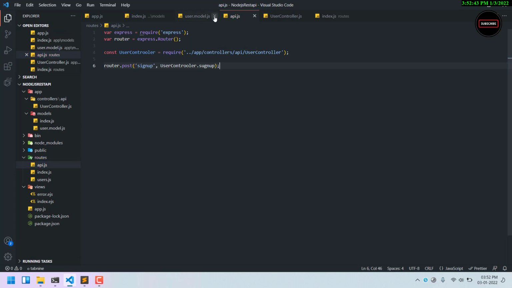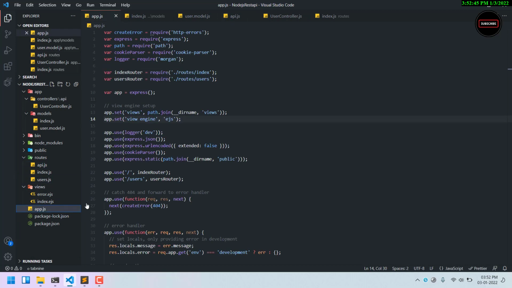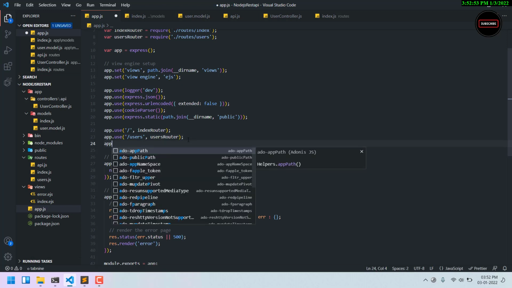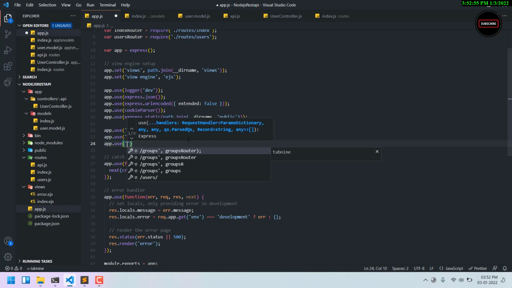Now let's register this api.js into app.js. So like these two, we will use the same app.use. So our API should be called for any of the routing that contains /API.